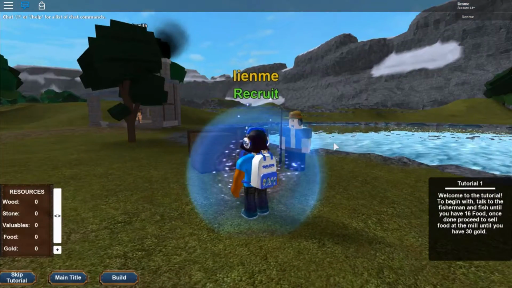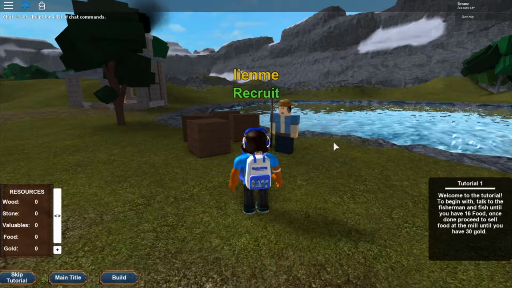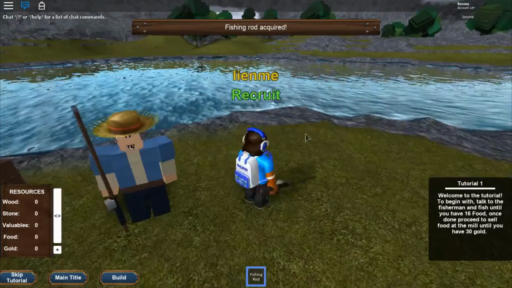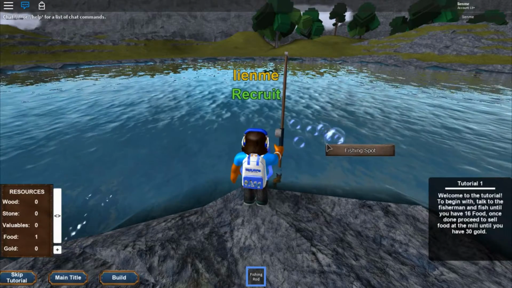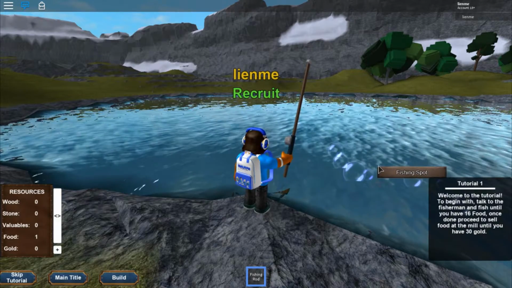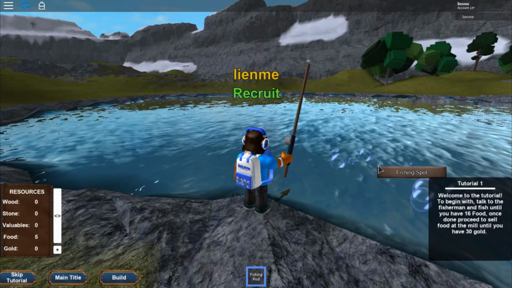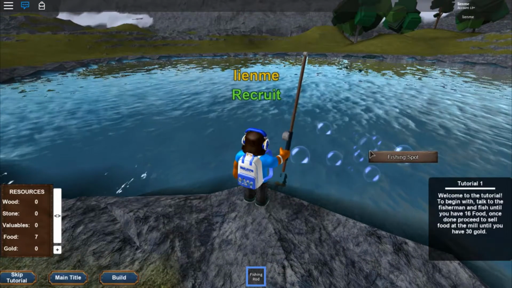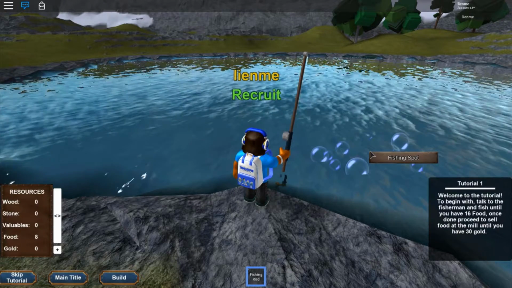Welcome to the tutorial. To begin with, talk to the fisherman and fish until you have 16 food. Once done, proceed to sell the food at the mill until you have 30 gold. Get fishing rod. Oh, so we're fishing. So how do you fish? Did I get a fish? Oh yeah, I did. Okay, so it's like a clicker, sort of. This fish is gonna be tasty in my food. I'm gonna fillet some fish. We'll do some flaying, whatever that means.